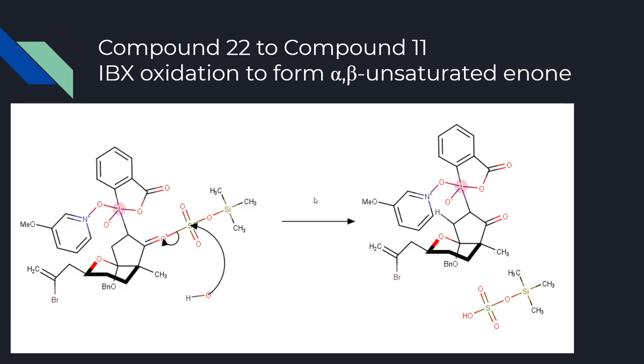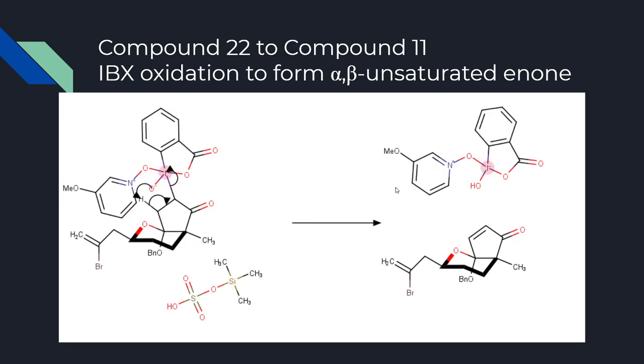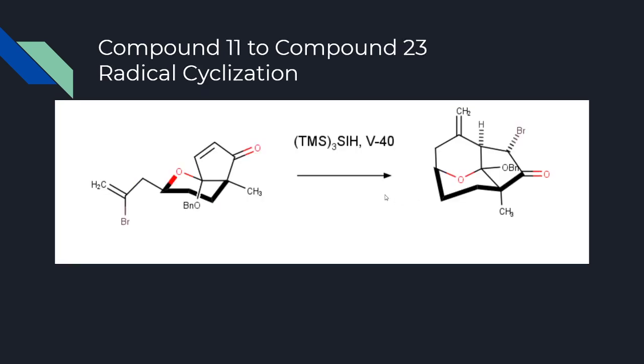The OH acts as a nucleophile and attacks the electrophilic sulfur, kicking the electrons back to the oxygen to restore charges and expel the sulfur as a leaving group. The negatively charged oxygen on the IBX compound acts as a base and deprotonates a beta hydrogen, which is right here, forming a pi bond between the alpha and the beta position and kicking out the iodide compound as a leaving group and producing the alpha-beta unsaturated enone. Later on, this molecule of the IBX and MBO group is regenerated to reproduce the catalyst.